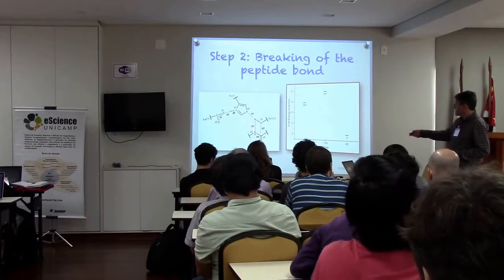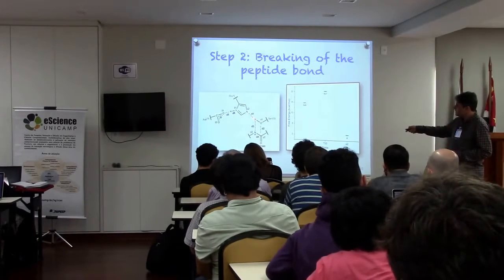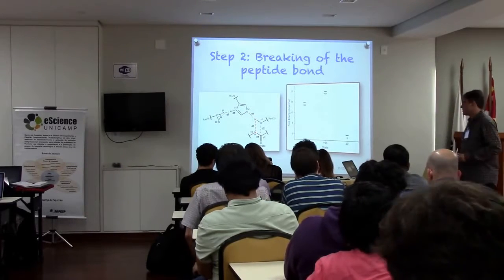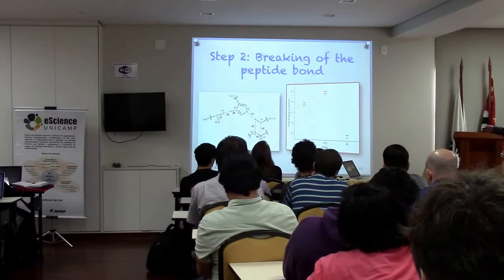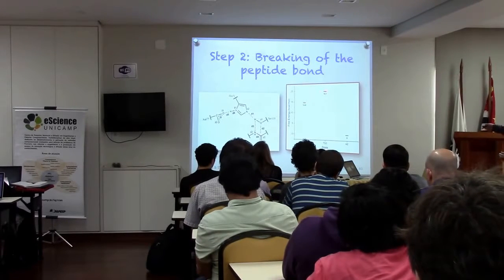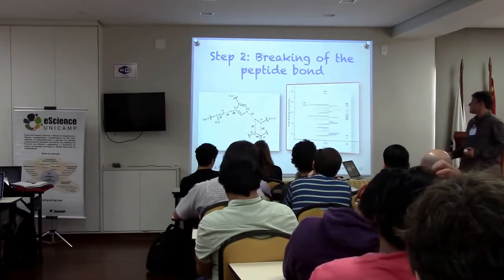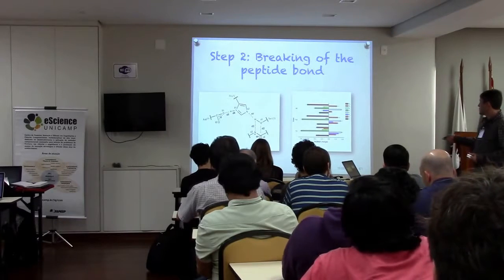Now for the second step, we did about the same thing, but now all we did is to drive this hydrogen, that now was on the nitrogen, towards the nitrogen. And this second step has a lower barrier, okay, but then it stabilizes a lot later. So it shows that the rate determining step must be the first one.